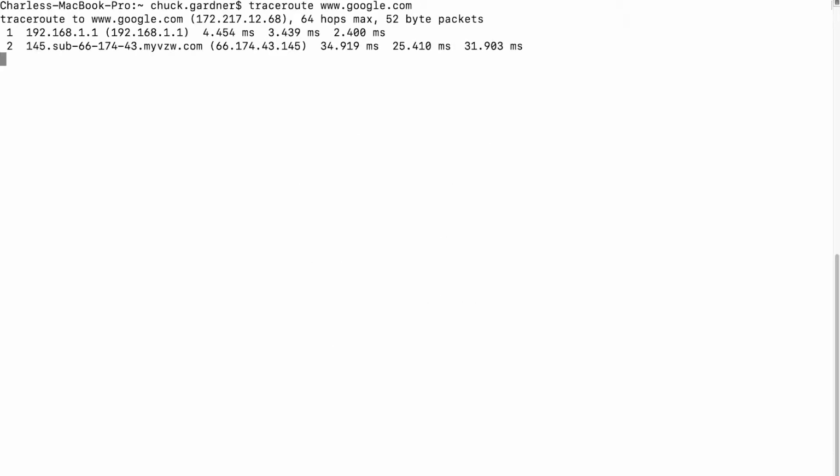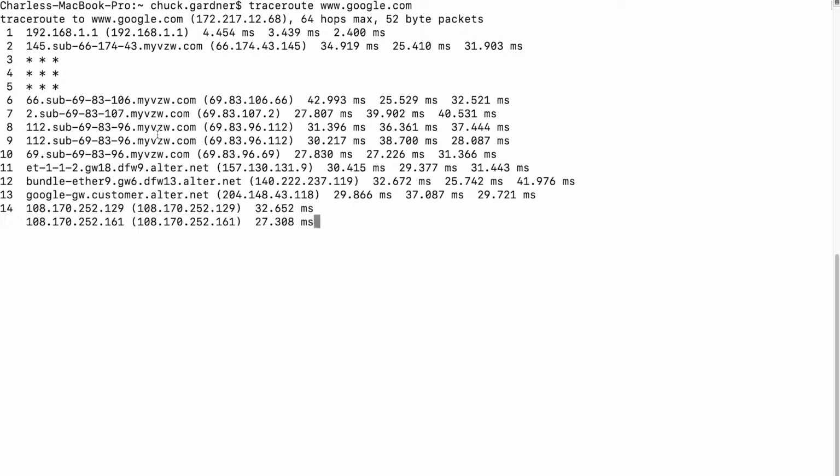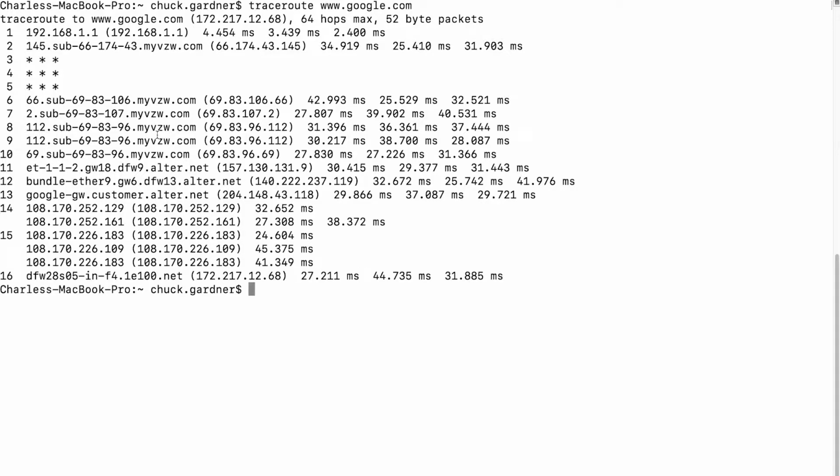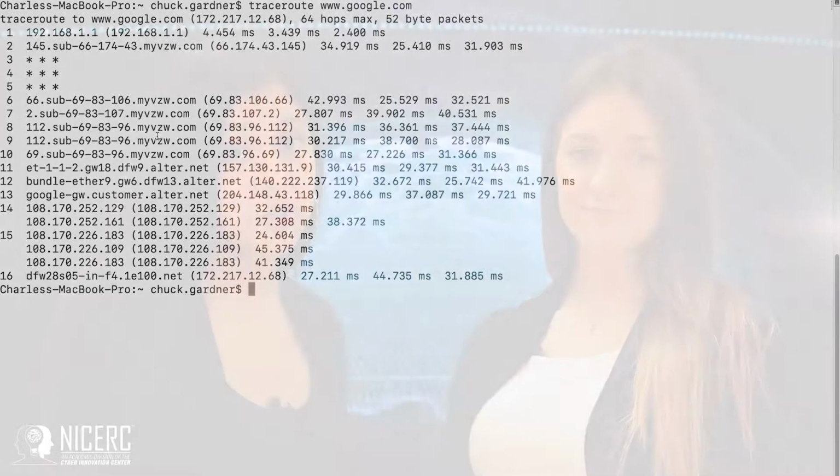As the traceroutes run, we'll start to see the location and time information for packets as they traverse the internet, ultimately landing on the doorstep of Google, or at least we hope. Sometimes when you run these events, you'll notice some data looks unavailable. For a Windows and a Mac machine, you may see a series of stars or asterisks. This isn't a bad thing. It just means that the data that we want to see isn't allowed to be shown.